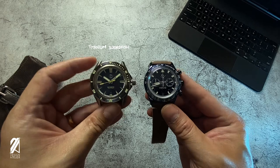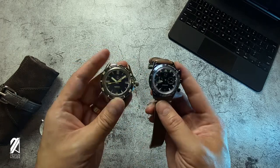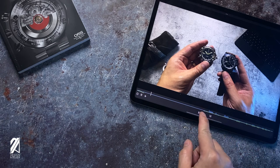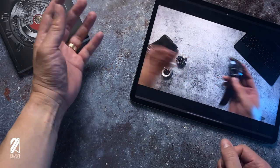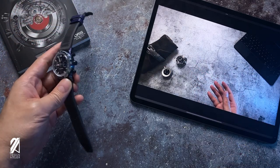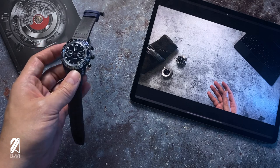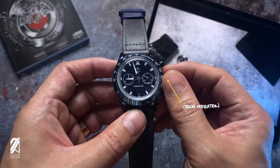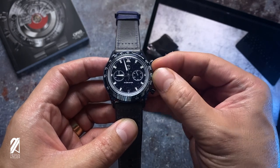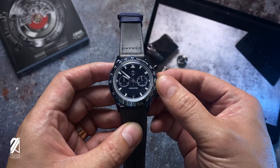Where I only got a taste of the handcraft goodness on the bezel of the Swordfish, all of that delightful detail engulfs this rare Starfighter model. It's one thing to watch this timepiece from a screen and a whole different proposition when held in hand to actually operate. In large part it's made of titanium but it feels heavy and solid like a stainless steel watch. This mechanical automatic movement is pleasing to wind with its non-screw-down crown. Setting the time and date is not a hassle at all and the crown itself has little to no wobble while turning in either direction.